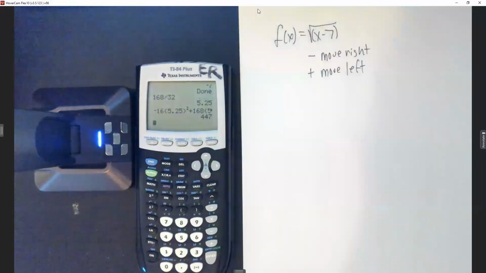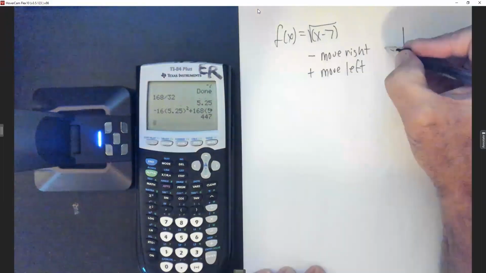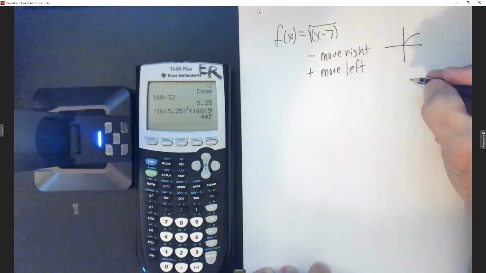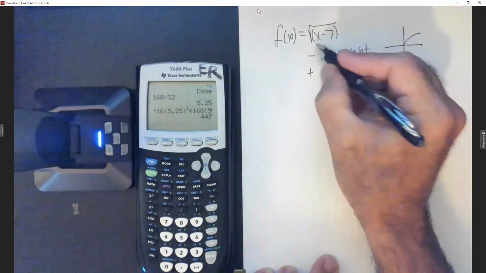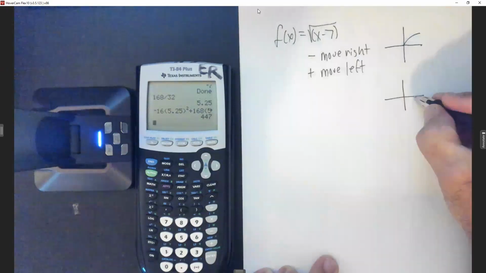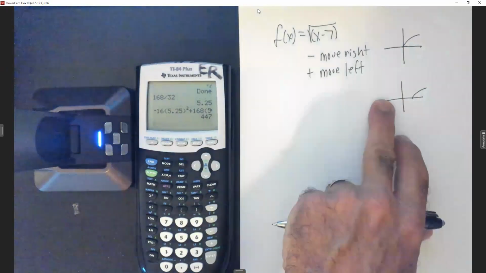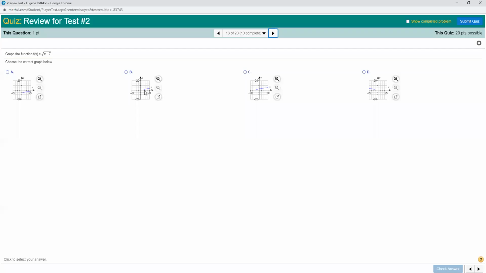And remember, when these graphs are basic graphs, that thing should start in the middle, but since we're moving it right 7 units, it should come over here like that, okay? If that was positive, it would have moved left. So I just need to find which one went right. That one went down, it looks like. That one went right. This one went left. And this one went left and flipped somehow. So we need B, which moved right 7, okay?